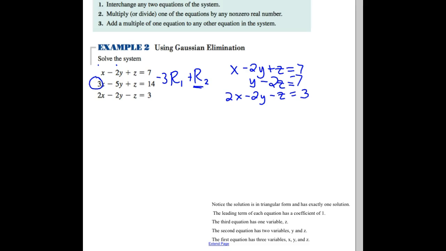So I just was changing equation 2, but I was using equation 1 to do it. Okay? Now, my next goal would be to get rid of this 2x here. Okay? I can do that same process. I can use equation 1. I can multiply it by what? Negative 2, and then when I add it to equation 3, the x's will go away. Yes? Okay. So we are going to take row 1. We're going to times it by negative 2. We're going to add it to row 3.